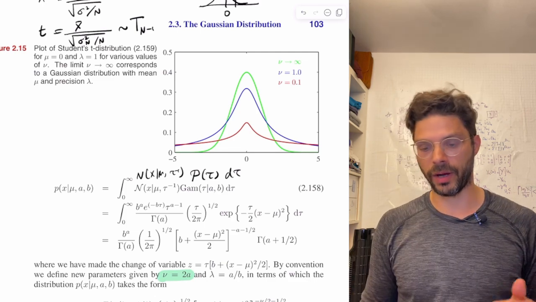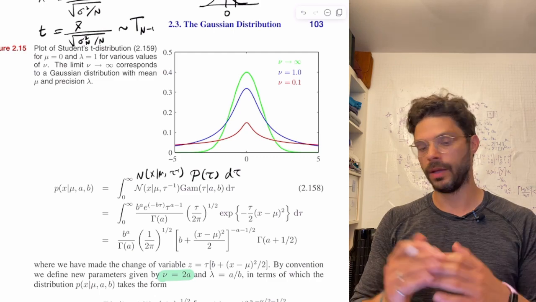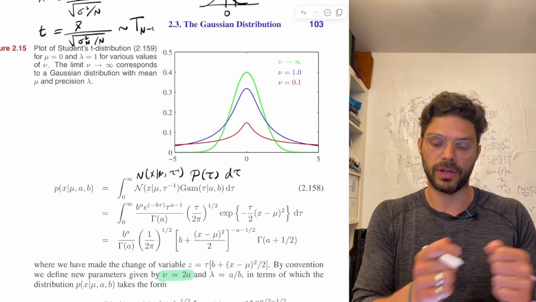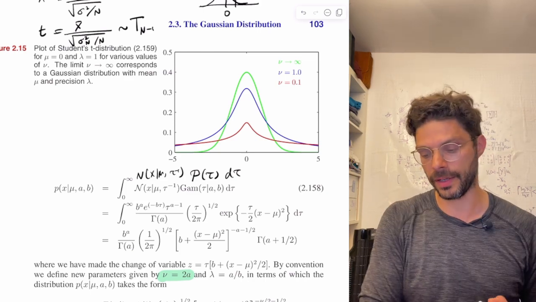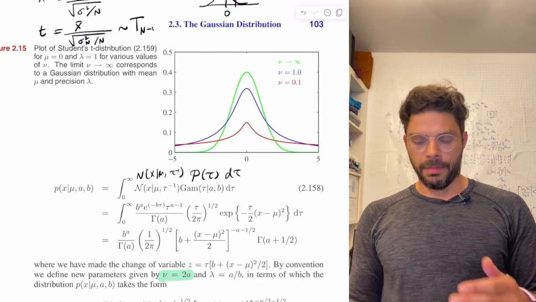That's one connection, right? So when we're doing the t-testing, we don't know the variance, so we compute the empirical variance, the variance of our data, and use that to compute the t-statistic. And here we're kind of integrating out the variance. I wanted to make the connection more explicit.